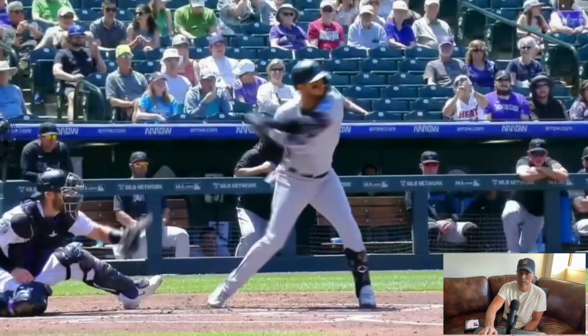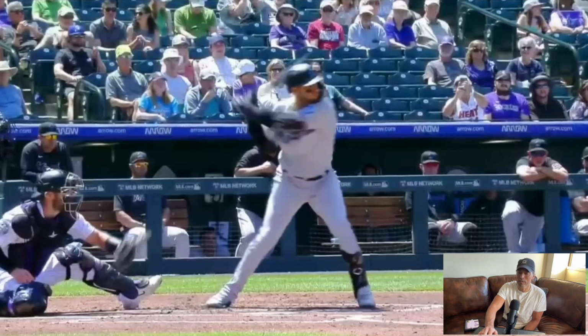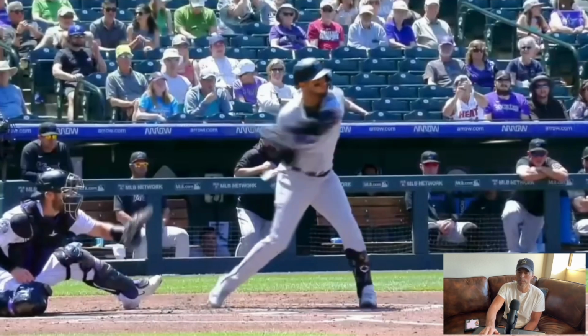This is beautiful. I wonder if this is more from his 31 homer year. That's a beautiful move right there. Notice the weight is on the lead side leg. And that's another thing. So many guys are leaning back on that back leg. I'm not saying throw all your weight to the front side irresponsibly and be completely off balance and go all in with your weight, but shift a little bit of weight to the front side. And if you're worried about being off on timing, just hone your secondary cushion. But it's worth it to get some weight to the front side. That's going to give you a lot more power into the hit.